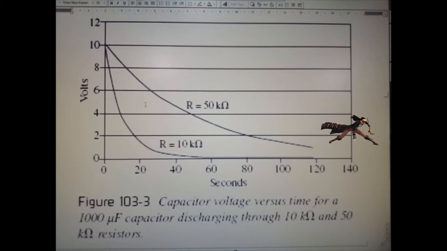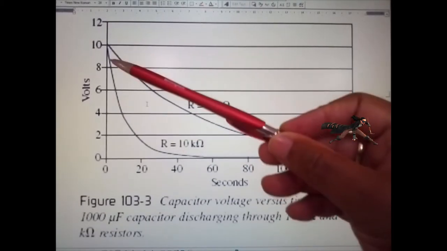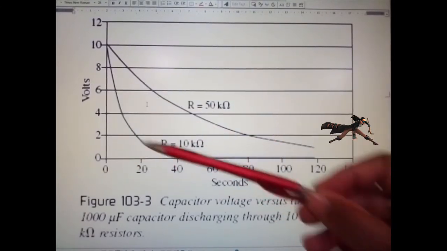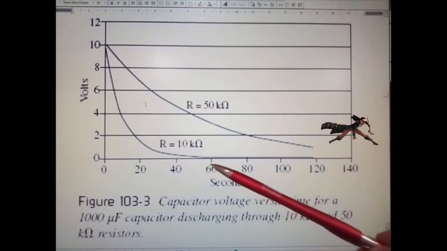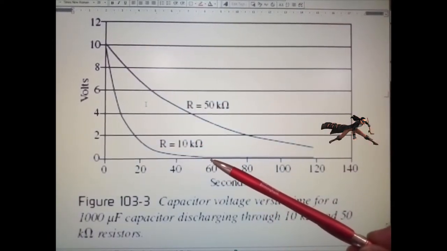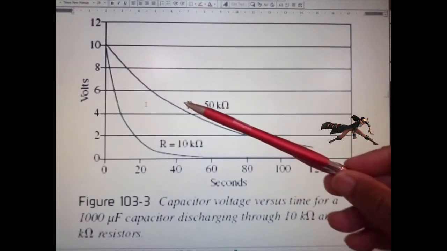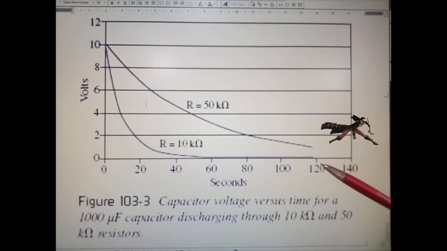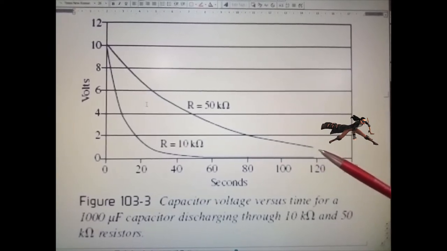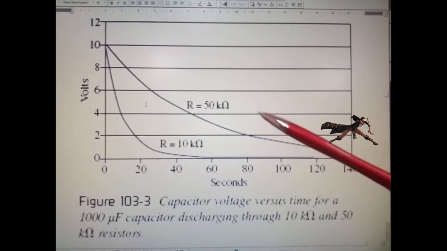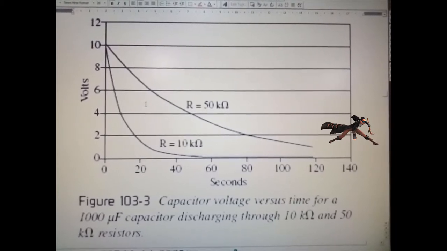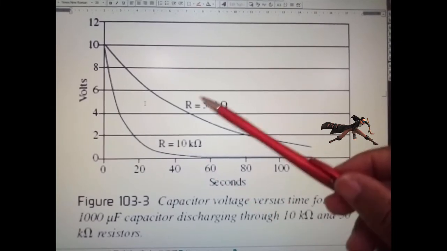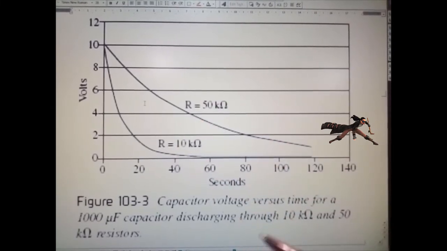And here we have the effect of volts again of the capacitor charging and discharging. And you can see here in regards to the 10K resistor, it drops and discharges in about 60 seconds. Here again, the 50K is taking all this time to discharge, again in 120 seconds. You'll notice here it takes almost the same time to discharge as it took the 50K to charge up. Okay, so by changing the value of resistors, we can change the rate of charge or discharge in respect of our capacitor, and our T equals C times R.